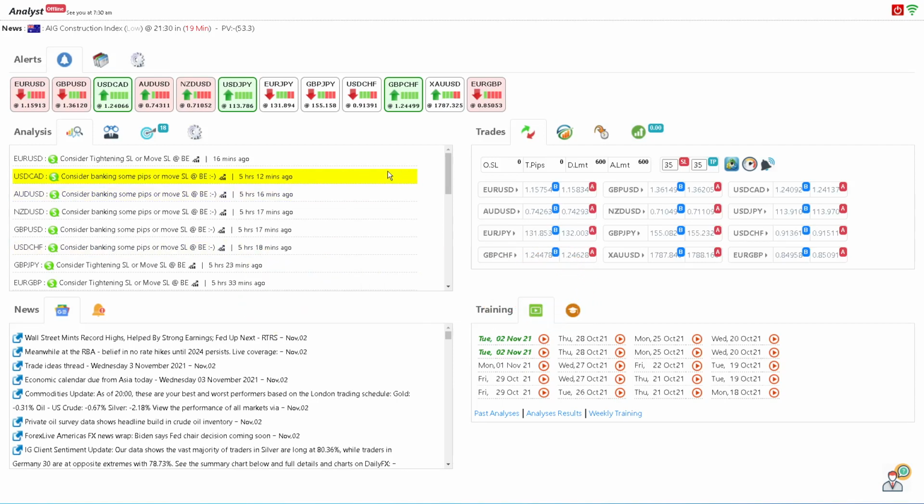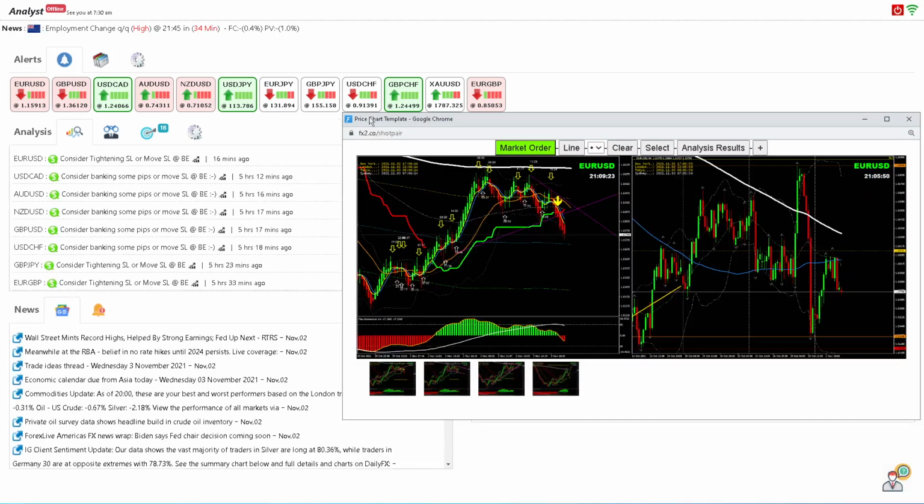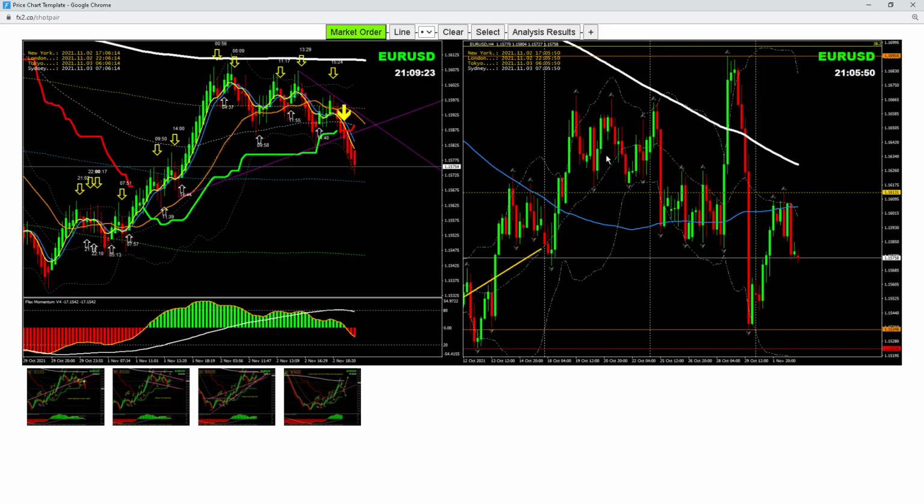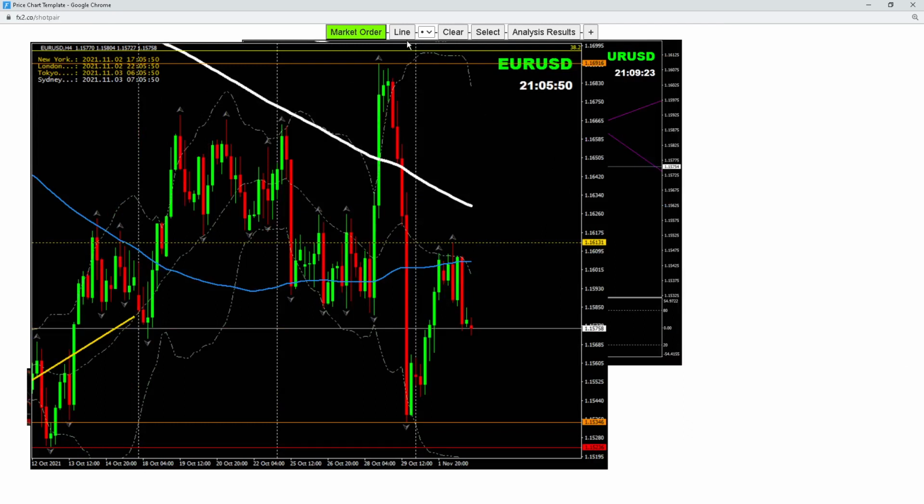Let's dig into the three major currency pairs: Euro USD, Pound Dollar, and Dollar CAD. If you look at the Euro USD on the 4-hour, last week on Friday we had this beautiful short trade. We really banked beautiful pips. If you haven't seen my last week analysis, the video link is given in the video description.